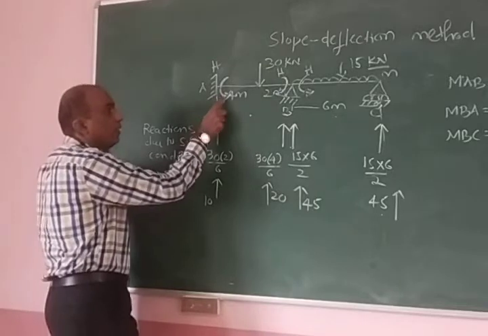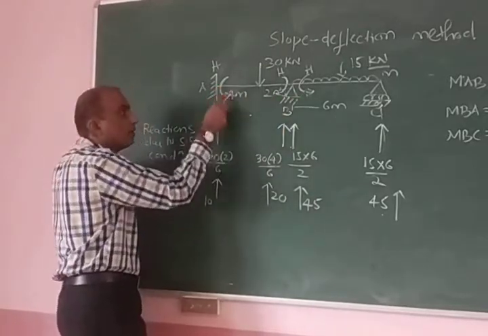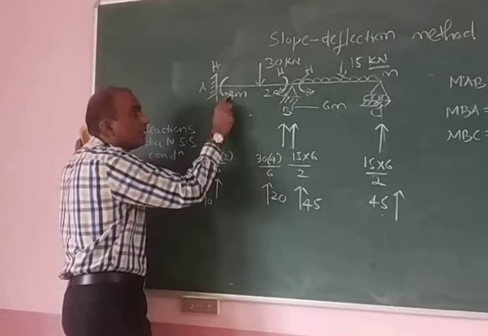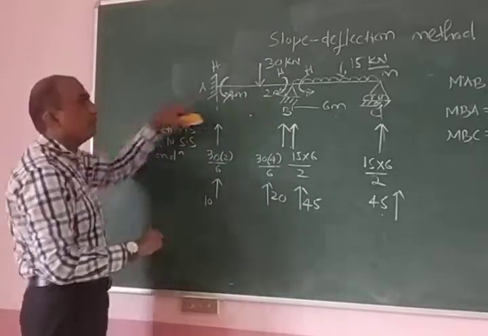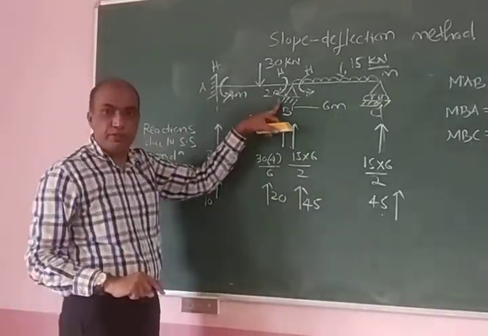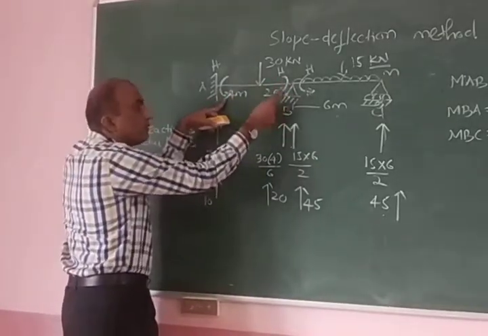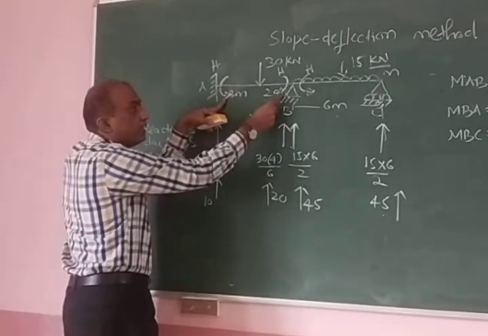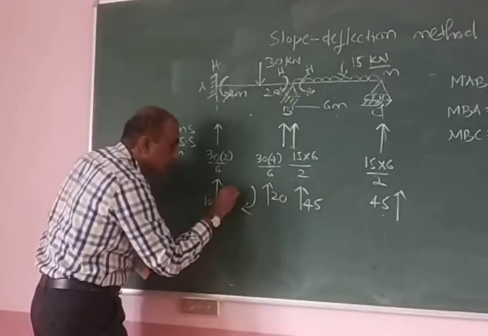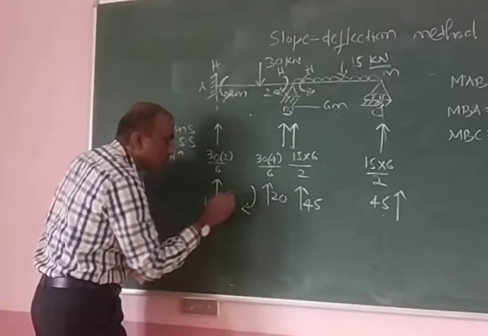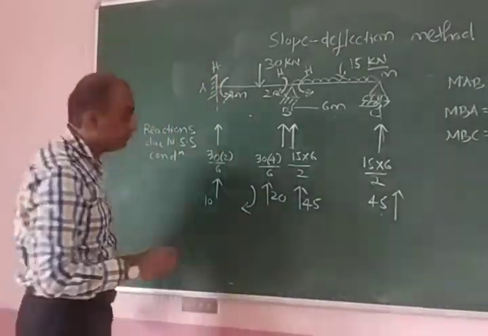How many moments are there? 1, 2 and 3. Look at this span AB. There are 2 moments. One is anti-clockwise, one is clockwise. So what is the net moment here? Net moment is the difference of these 2 moments. The moment here is 1.69, the moment here is 50. 1.69 is anti-clockwise and this is 50. So the net moment is 50 minus 1.69, because 50 is bigger, 1.69 is smaller. How much it becomes? 50 minus 1.69, you can directly write 48.33.